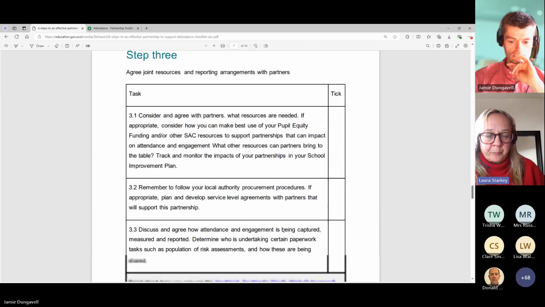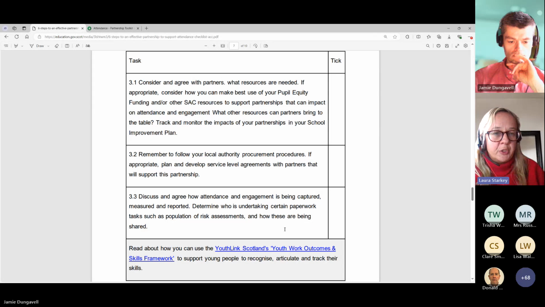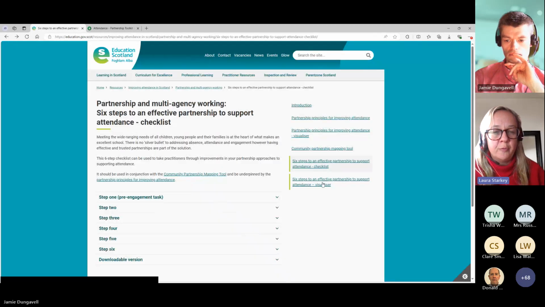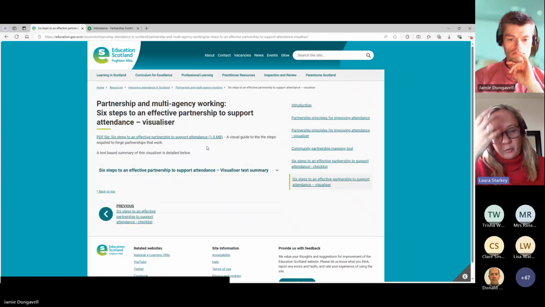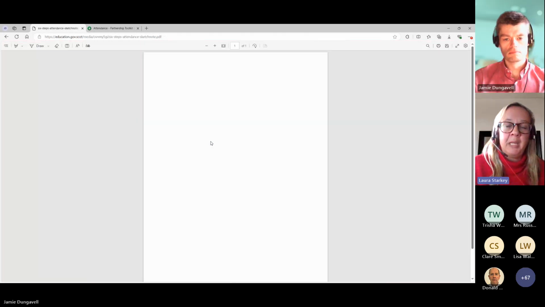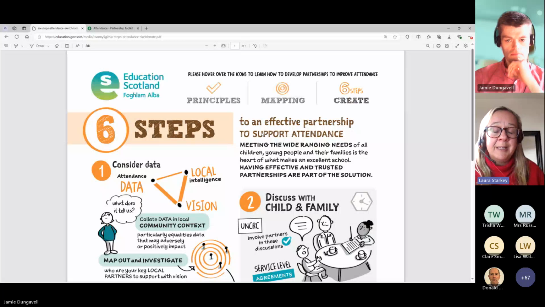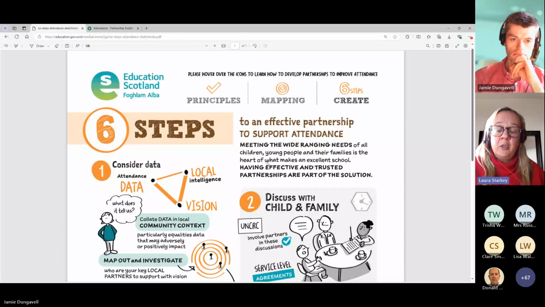And then what I'll do is, Jamie, because I know scrolling on the screen isn't great, I was going to say if you want to move to the visualizer, we'll just go through the 6 steps on that document because it's a bit easier to look at on the screen. But you can see from what Jamie was showing you there, you do need to download the document, print it off, read it yourself, and it's going to be down to you and your organisation where you need to start.